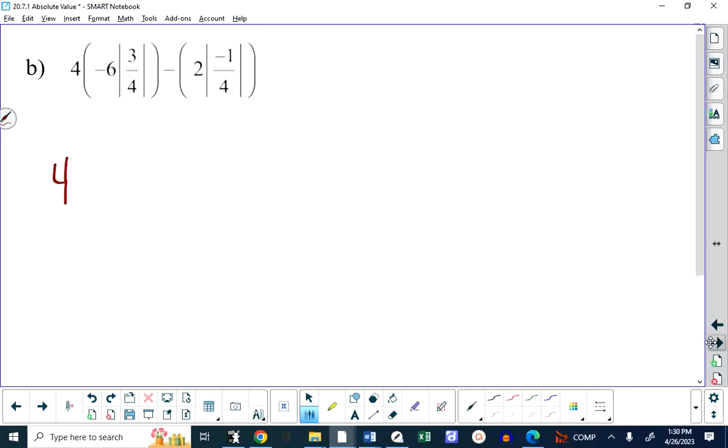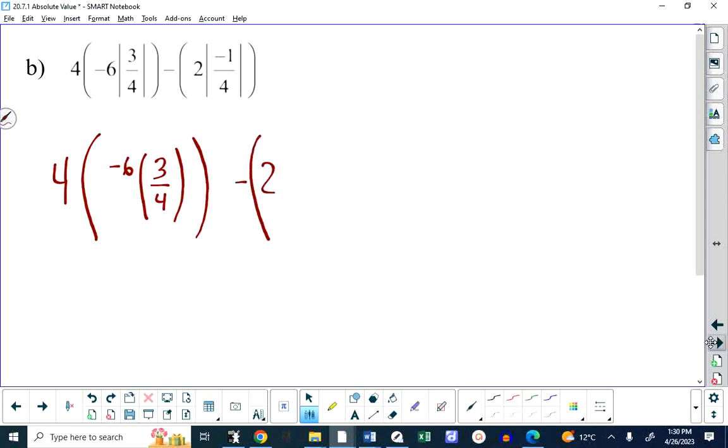Again, I would like us to work with fractions. Now, just to make sure you understand what it is I'm doing in this step, I'm rewriting the question, but I'm also dropping the absolute value signs. So that absolute value of 3/4 is just 3/4. I don't need the absolute value signs. Minus 2. These large sets of brackets are not really needed, but minus 2 times 1/4. Where did the negative go on the quarter? Well, it's the absolute value of negative 1/4, which becomes just 1/4.